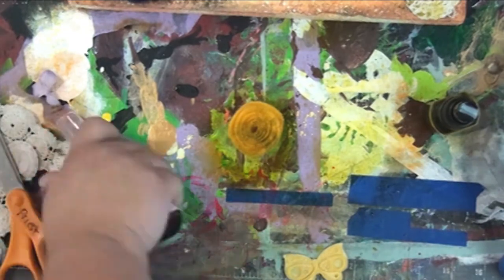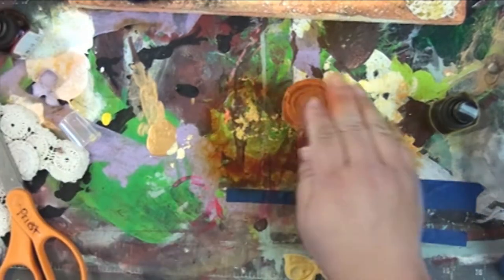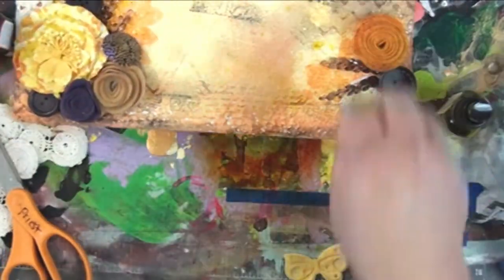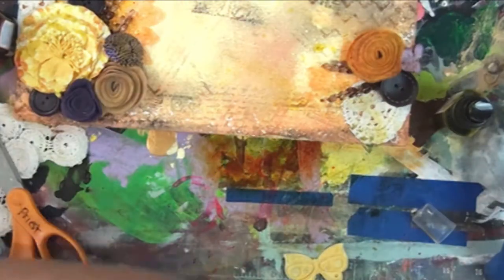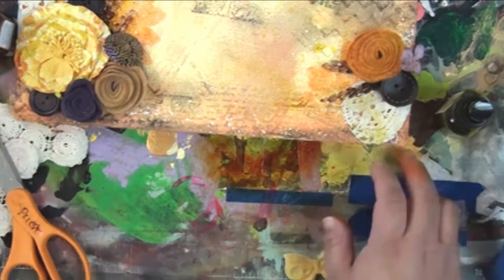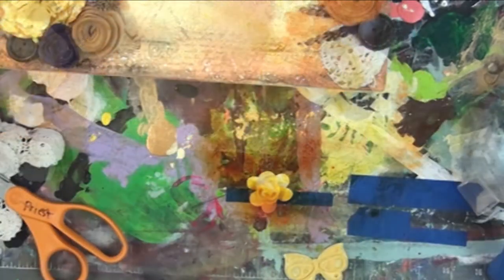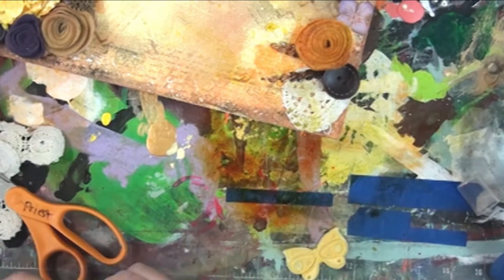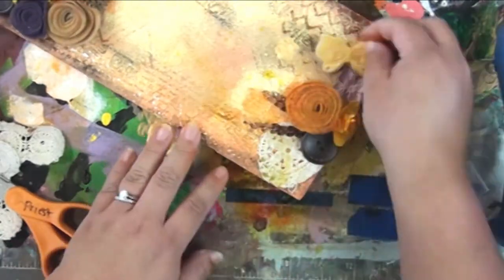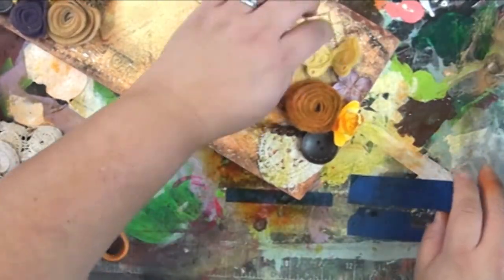Here again, I have a felt flower that's super bright so I'm using some of that Colorbox Spritzers spray ink to change the color. Again, going in with hot glue to glue things down and what's nice is that if you wanted to move stuff, you can peel it up off the smooth foam to move it around if you decide you don't like where you placed it.